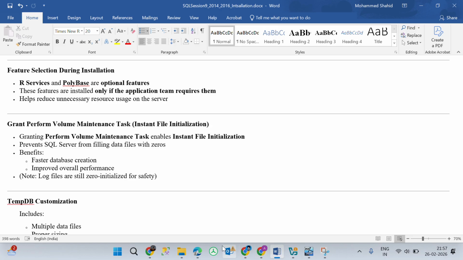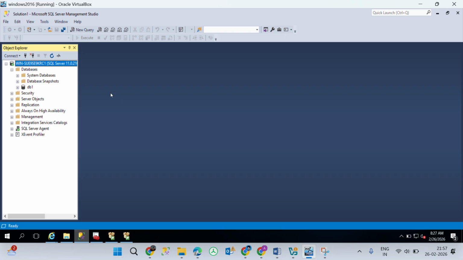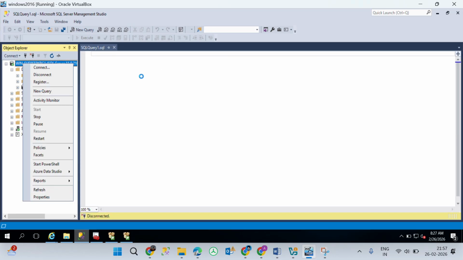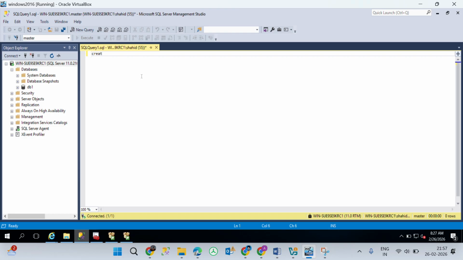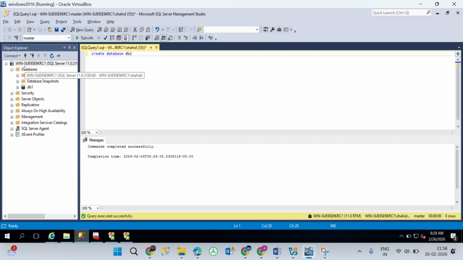Whenever we create a database in the instance, for example, I will create one database, DB2.